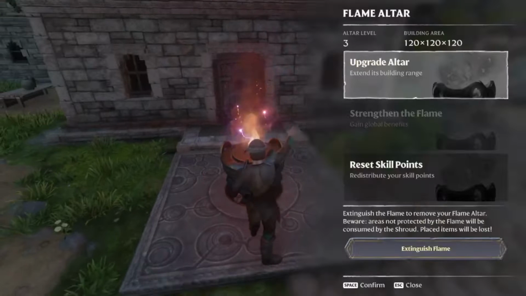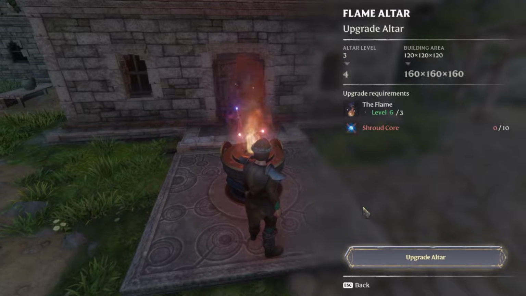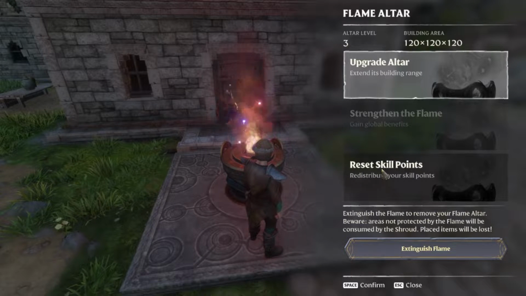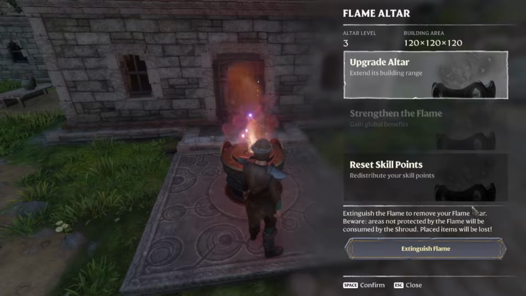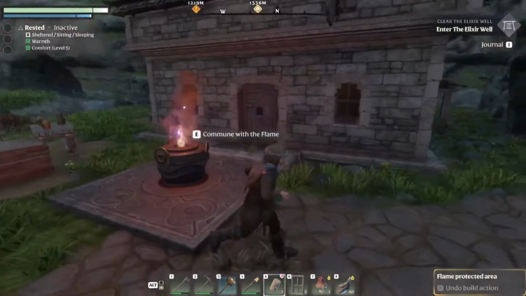You'll notice you'll be able to press E to commune with it and upgrade it to extend its building range. It will require shroud cores, flame, etc. You can also use it to reset your skill points as well. You can extinguish the flame to remove it, so be careful with that one.